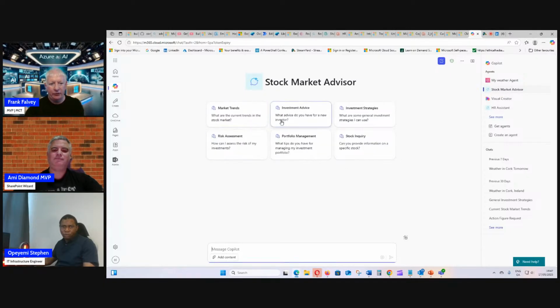It gives you all these fancy things like stock inquiries, and if you click on that one there, can you provide information on a specific stock? See what's cool? There's a new feature, the one you were telling me about, Excel.